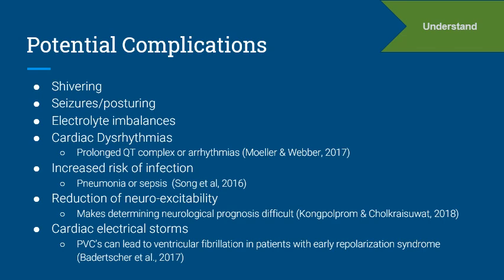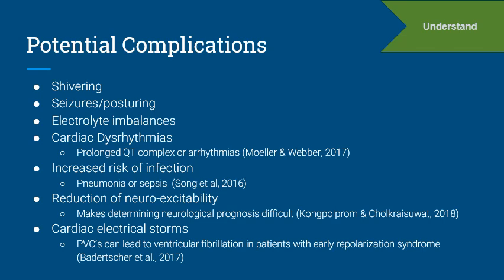For instance, one complication is shivering. Shivering increases metabolic demands in the body, which increases ICP, intracranial pressure, and can even double or triple oxygen consumption, leading to hypoxemia or myocardial ischemia, which can be life-threatening to a critical patient. Also, seizures, posturing, and electrolyte imbalances may lead to cardiac dysrhythmias, including a prolonged QT complex or even cardiac storms that can lead to ventricular fibrillation.